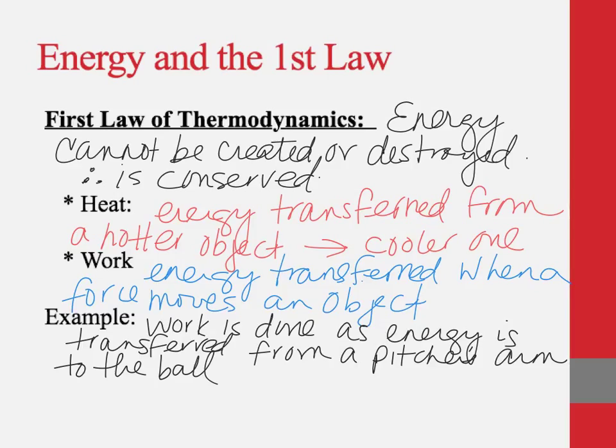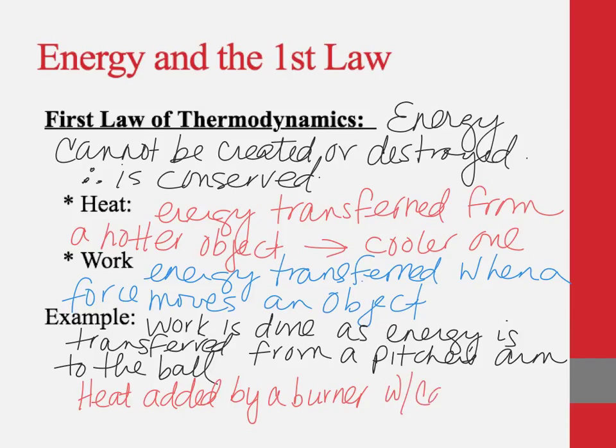Just think of a regular stove. Heat added by a burner will cause H2O temp to increase. So basically, causing motion of an object against a force, like the pitcher throwing the ball fast at home plate, and causing a temperature change are the two general ways in which energy can be transferred in or out of a system.